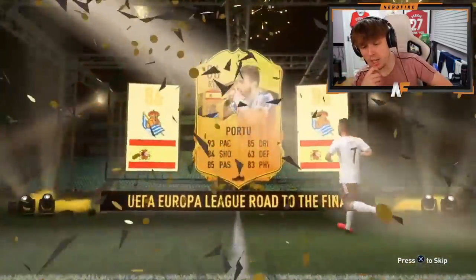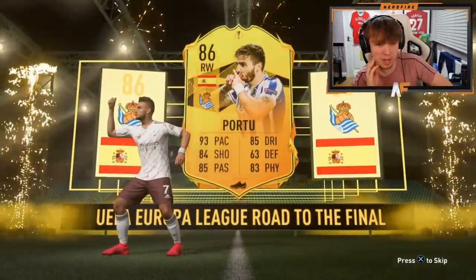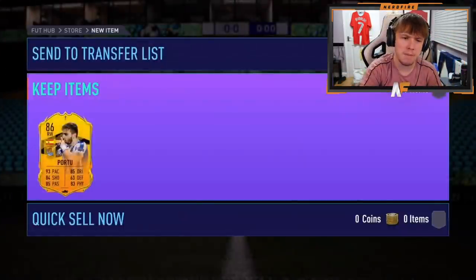It's not the worst card, to be fair. I mean, La Liga right wings as it comes, like Informed Dembele. There's probably some good ones I'm just not remembering. But I've seen worse. We have seen worse already today. It's a meh. It's a small dub. I'd say a small dub for that, in my opinion.